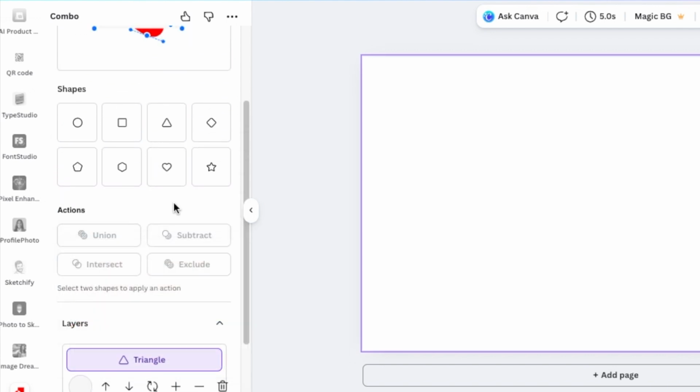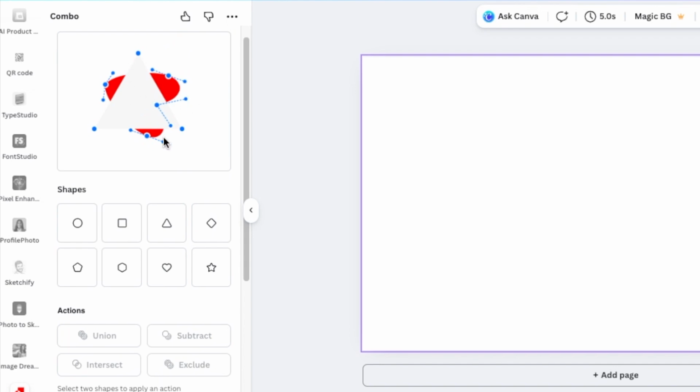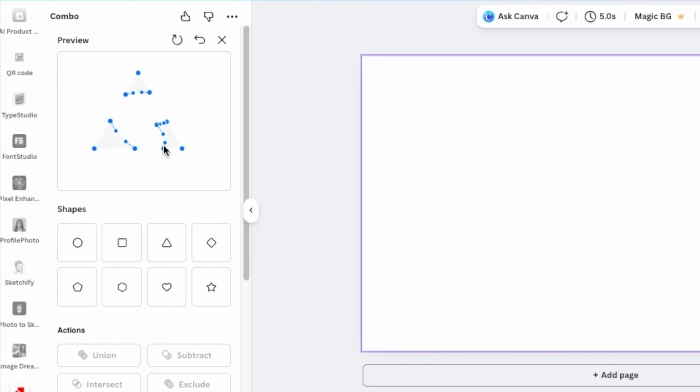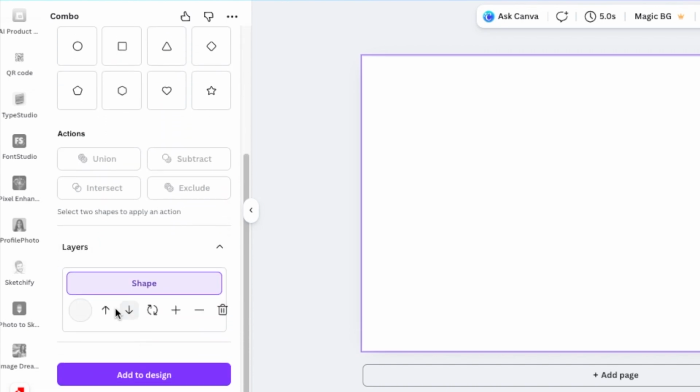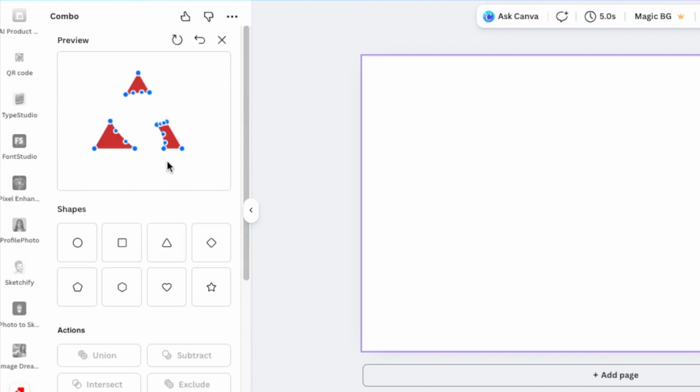And it says to us, if we want to use actions, both of these shapes need to be selected. So you're going to use your shift arrow up if you are on Mac, or you use a shift button if you are on Windows, and then you will see by selecting both of them. The minute you select both of them, this action menu populates, and then you can do whatever you want to do with the design. So it's as easy as that. That's how you subtract shapes using your Canva.